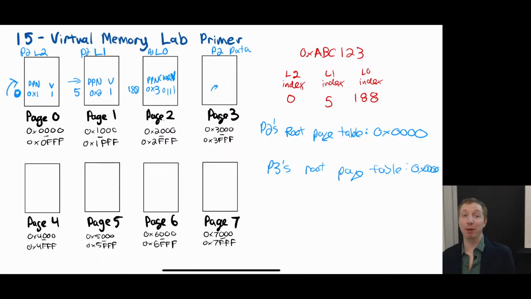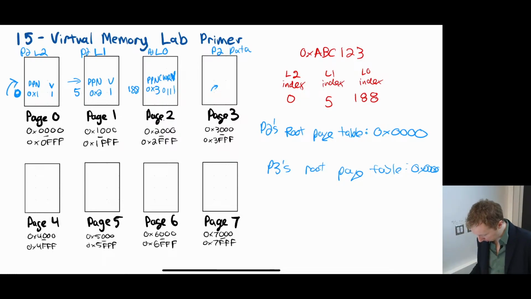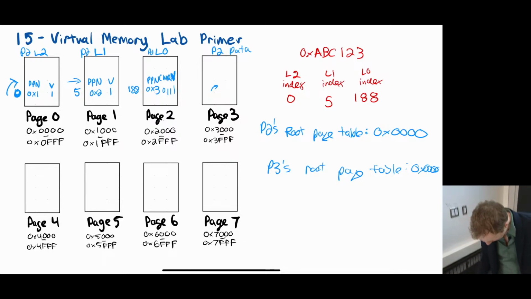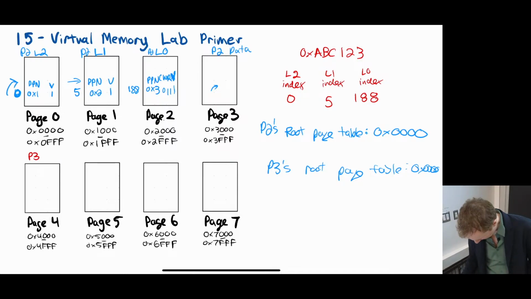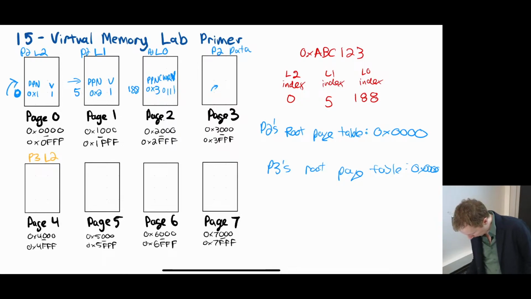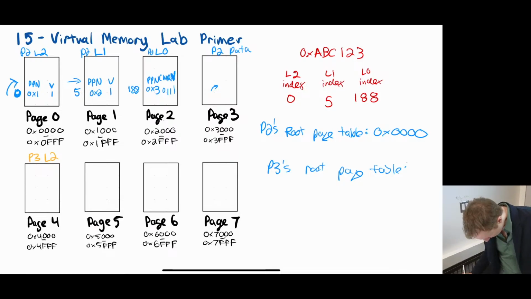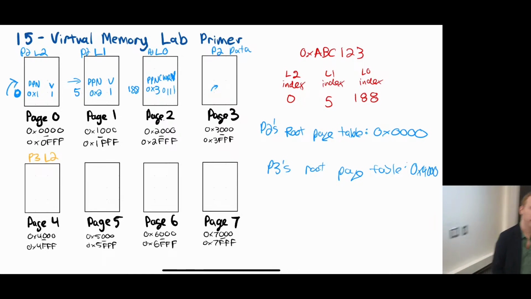Yeah, at very minimum, we need a new L2. So maybe I do that. Maybe I just get a new page, say this one, and I'll say this one. Actually, let's use a different color. Red's kind of aggressive. Orange, sure. So we get a new page, and we can say it is process 3's L2. So here, we're at least returning a new L2. So this would be at address 4,000.